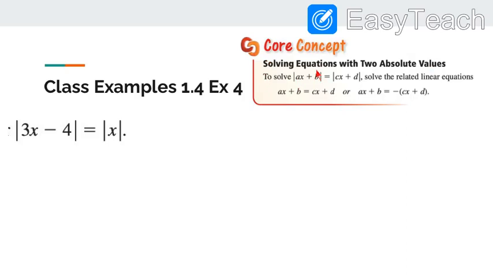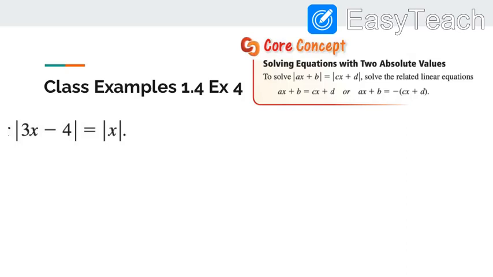If there's an absolute value on the left and there's one on the right, you still keep everything the same on the inside for the left one, and you first have the positive form of everything on the right, and then you still have the negative form of everything on the right. So let me show you how that one looks here.